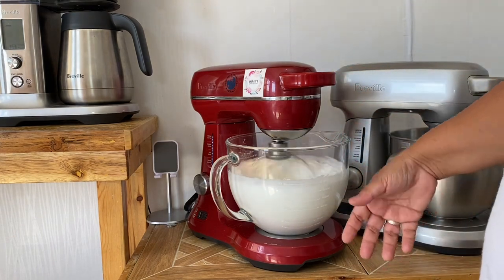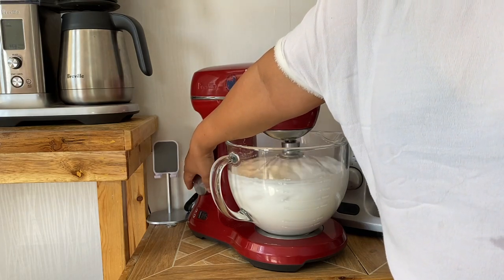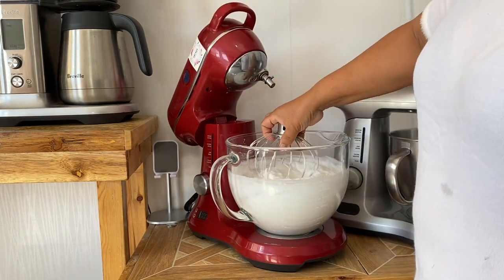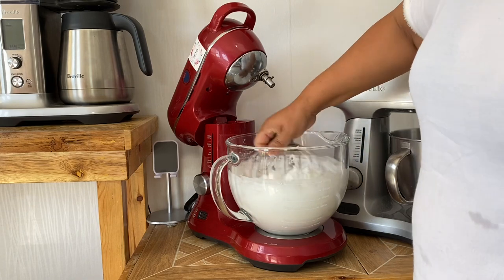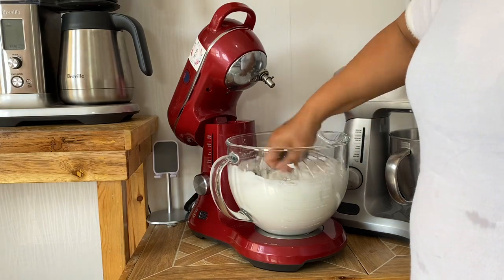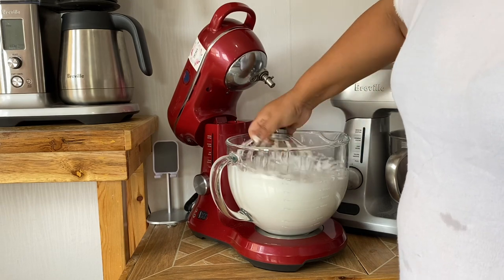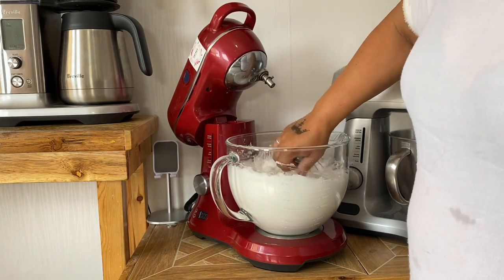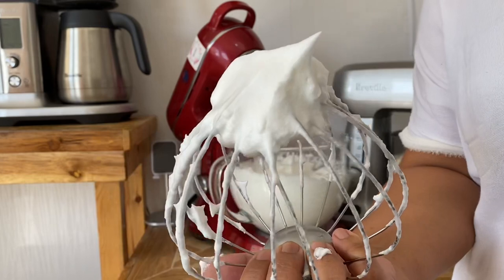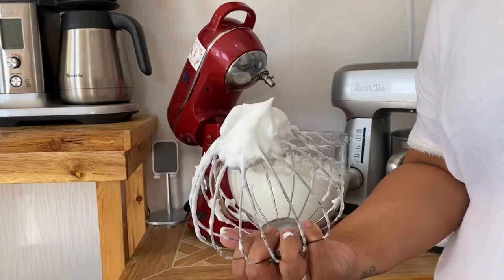Until it reaches stiff peaks. So how do you know that you already have that? Make sure everything is in there. That's why we do this manually, because some of the egg whites get pushed to the side during mixing. So this is just to spread it out evenly. So there, see, it's not moving. Means it's stiff. So this is the peak that you want.